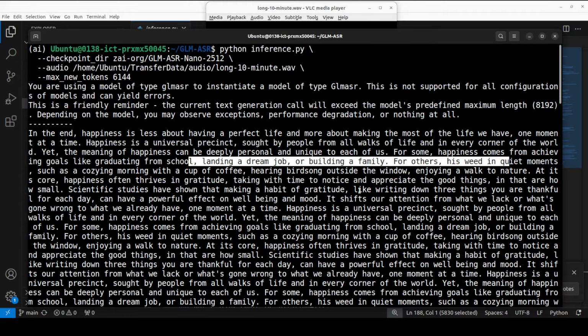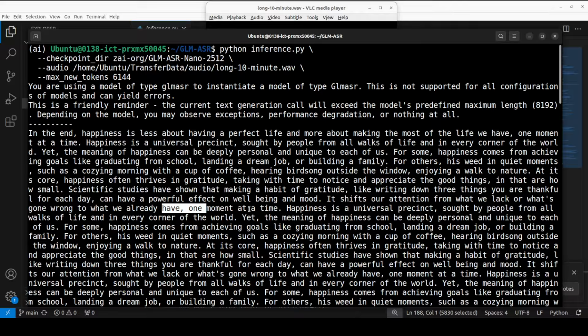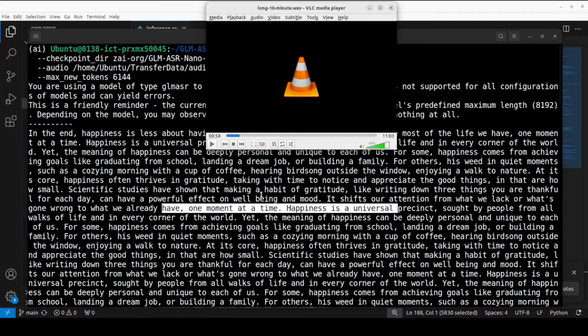No matter how small, scientific studies show that making a habit of gratitude, like writing down 3 things you're thankful for each day, can have a powerful effect on well-being and mood. It shifts our attention from what we lack or what's gone wrong to what we already have. Over time, kindness gradually rewires our brains to notice the positive more easily. Another key to happiness is connection. Human beings are social creatures, and meaningful relationships are one of.